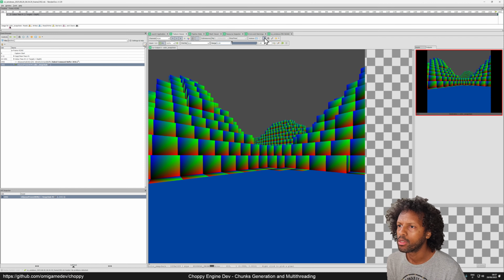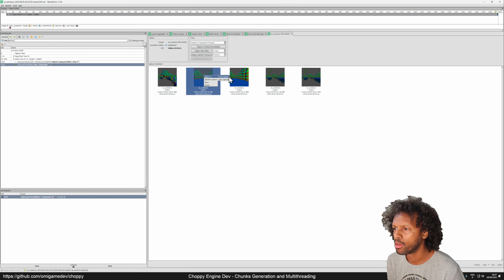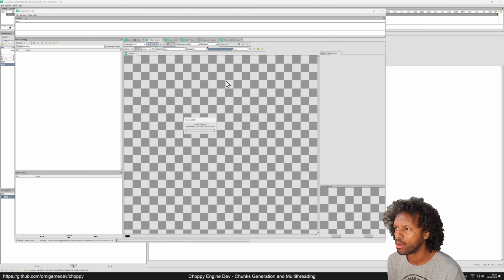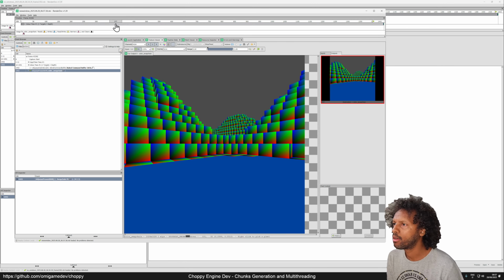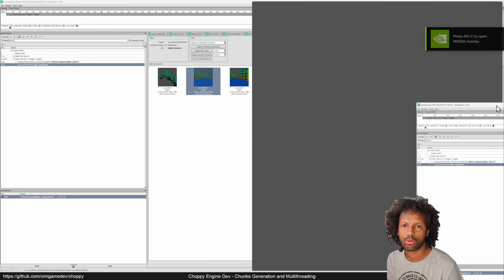All right. I wonder if I can keep multiple captures open at the same time. Open in a new instance. Okay. That looks cool.